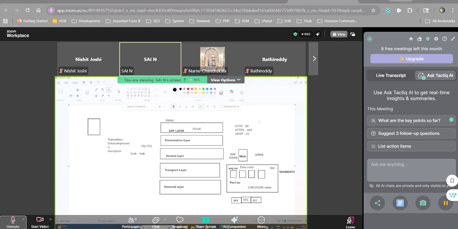So simply the same thing, the network layer is going to take care of the segmentation and logical addressing. At a time it is going to take care of the path determination. That is, what is the shortest route in the internet I can use to send it to the specific receiver in a short time. So that path determination is also happening at the network layer. Once the network layer is crossed, it is going to the data link layer.